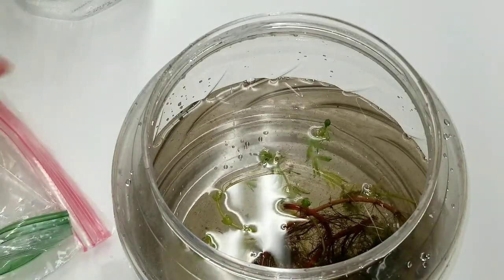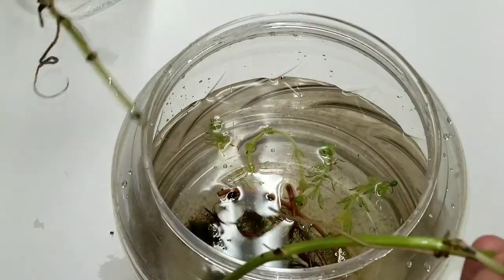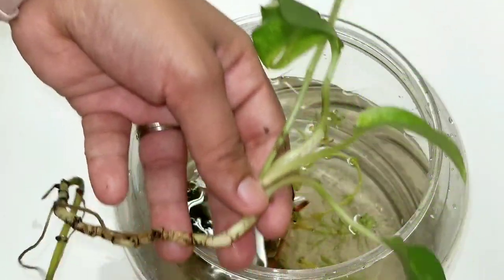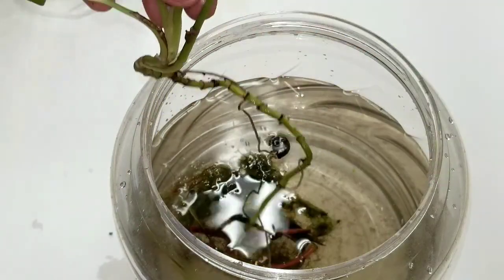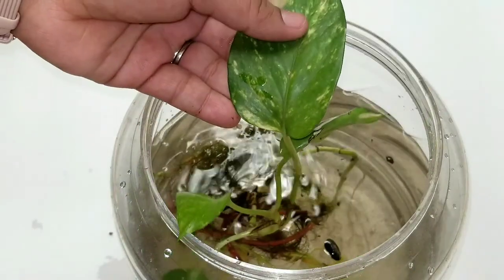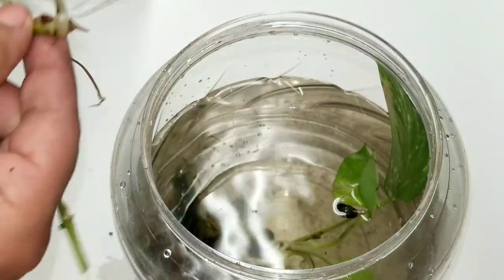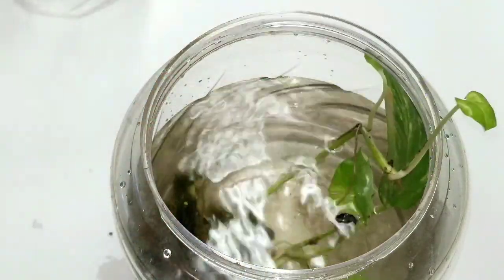We can add more different plants to see how they are. I'm gonna add this type of plant — they are water plants. You could grow these in the house anywhere. To give them oxygen from the roots, that's what I'm doing. The more roots it has, the better. Because I'm sealing this bottle so it won't be open, the more roots, the more oxygen it gets. I'm sealing this bottle completely with no air coming in.